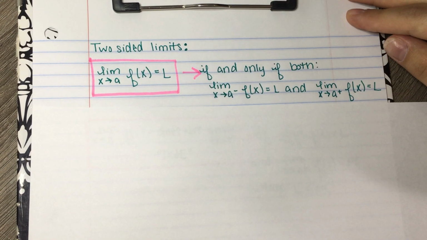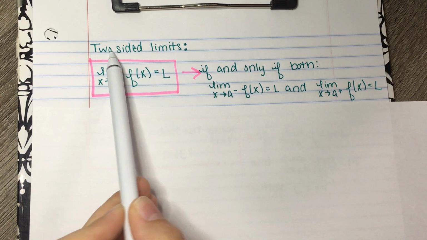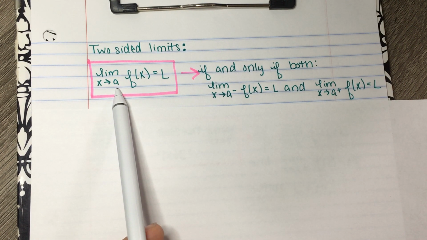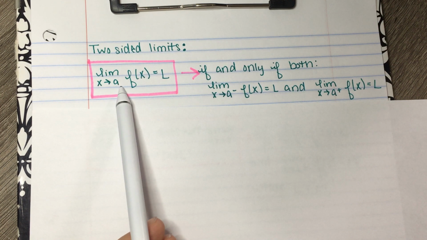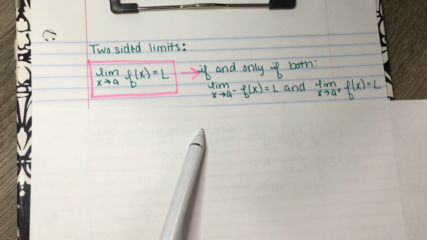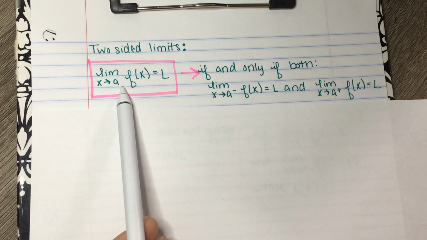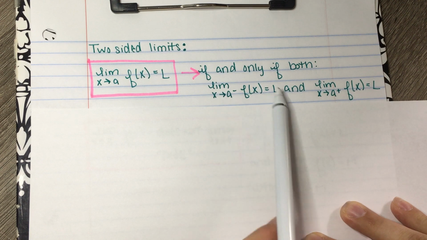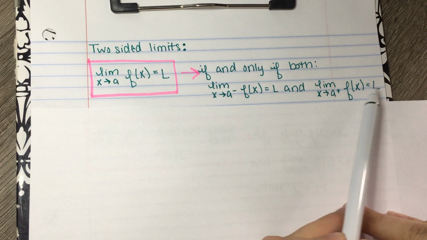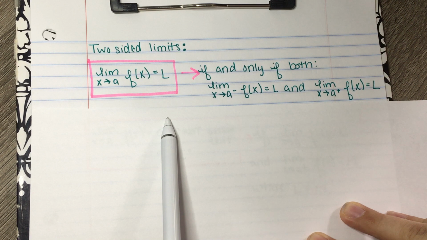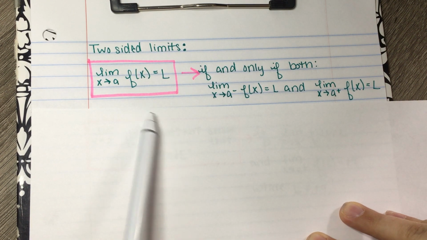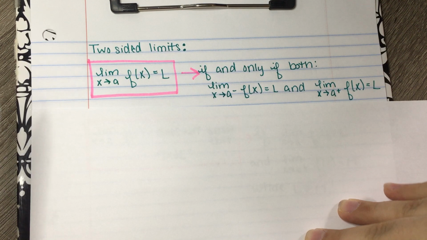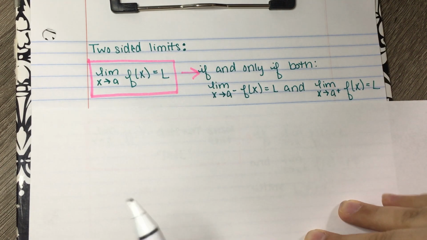All right, now we're going to use our one-sided limits to help with finding our two-sided limits. A two-sided limit does not have a minus or plus sign next to it. It's just x approaches a. When you don't see a minus or a plus sign, it's assuming that you're doing both. You're approaching from the left and you're approaching from the right. This two-sided limit is equal to that number if and only if when you approach from the left, you get that number, and when you approach from the right, you get that number. So if you're approaching from the left and you get 3, and you're approaching from the right and you get 3, then that two-sided limit is equal to 3, because they're both equal from the left and right.